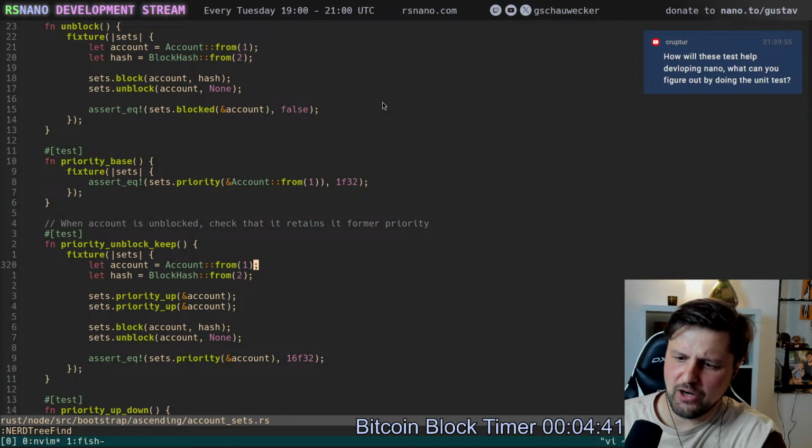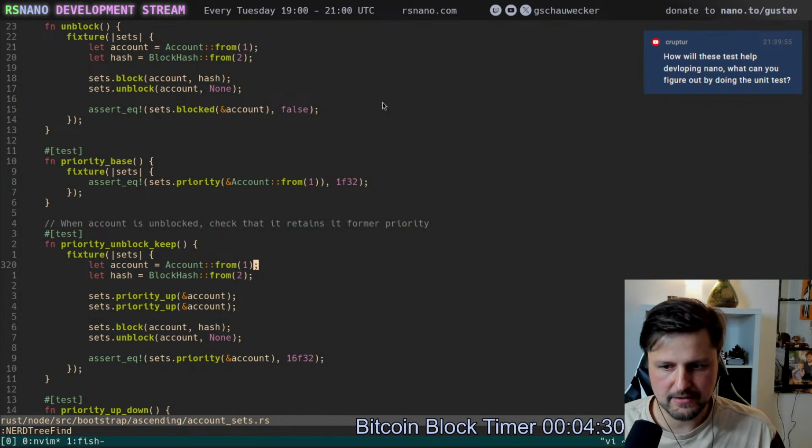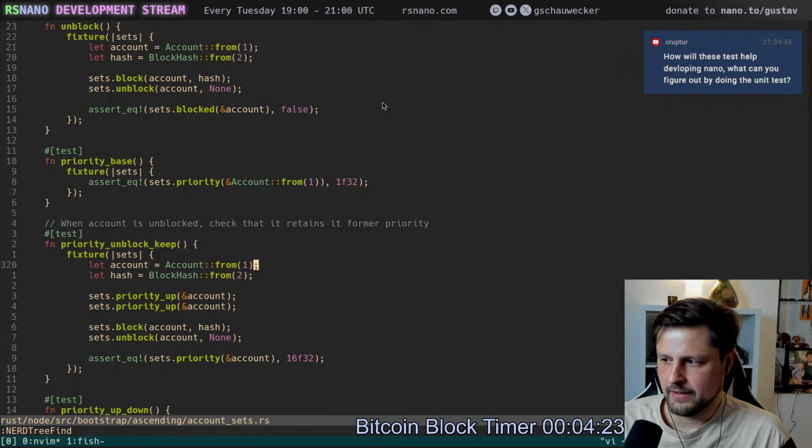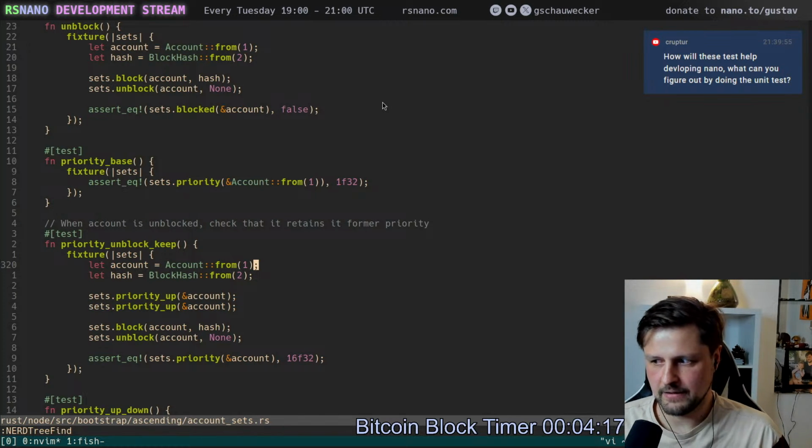Craptor says, how will these tests help developing Nano? What can you figure out by doing the unit tests? Usually tests that are really fast help when you work test-driven, and that's something that I prefer to do. And you can't work effectively in a test-driven way when the tests are slow and flaky.